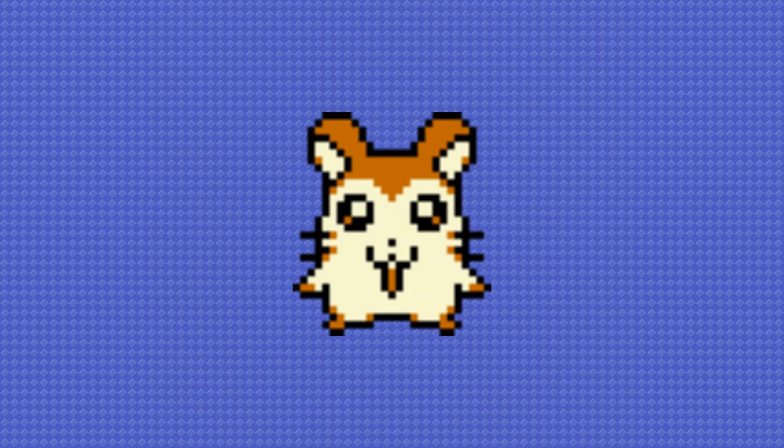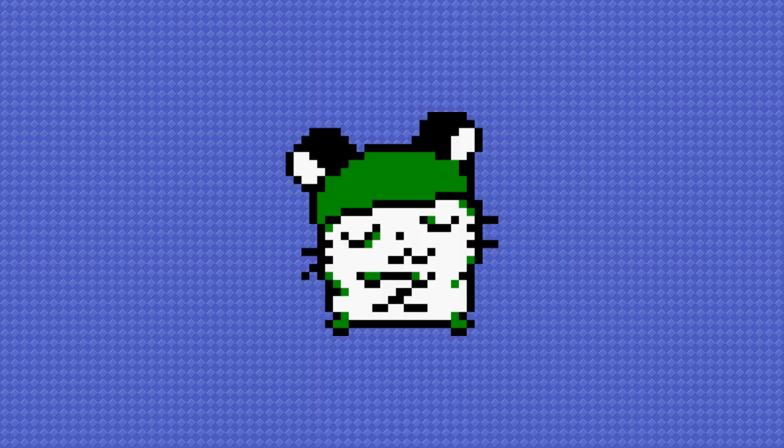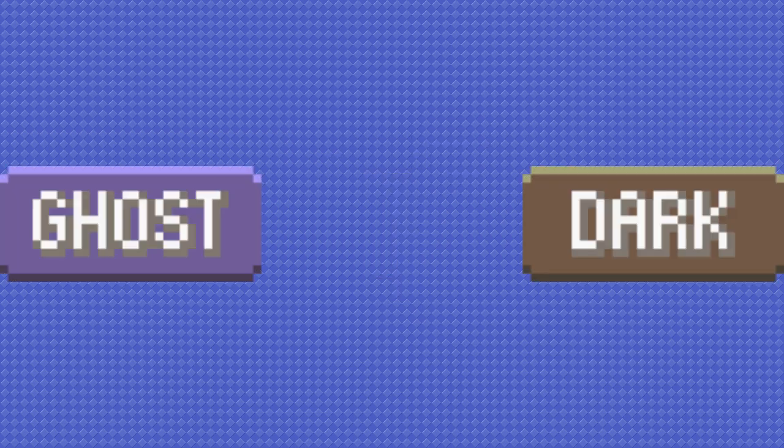The last rebalance the hack adds is quite the game changer actually. See, in order to keep the spirit of the original games, Crystal Legacy does not add the physical special split in like a lot of other hacks do. However, the hack does change two of the types, Ghost and Dark, which are now swapped.